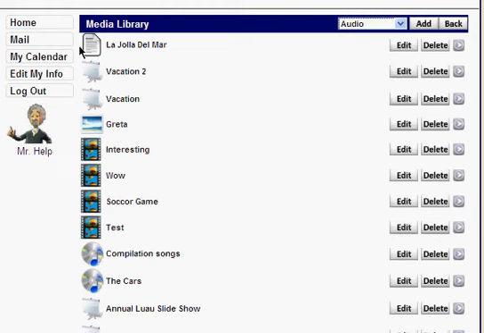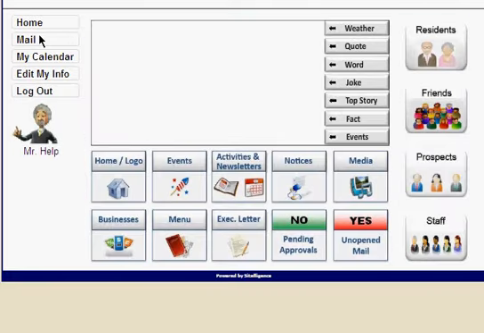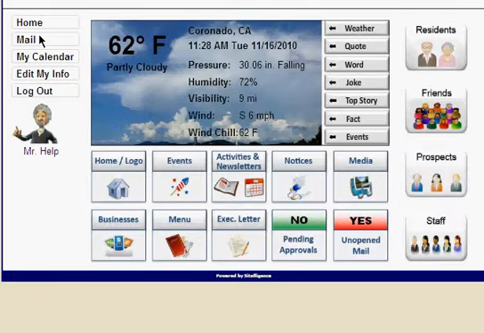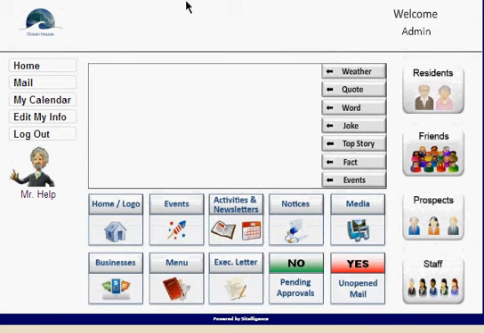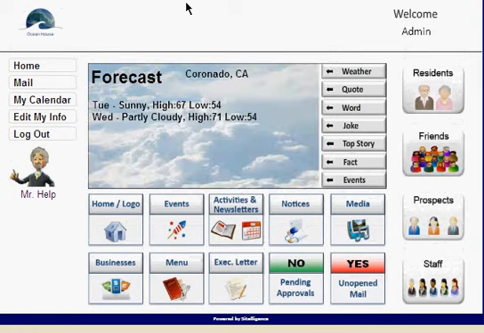Pretty straightforward. And so you want to make sure that you're at least once a week putting in some kind of media, so your residents and all their family members feel like they know what's going on in the community, especially the family members who were unable to attend a certain function. And the more you use the media, the more people you will drive to your site, the more successful your site will be.